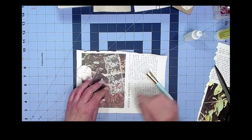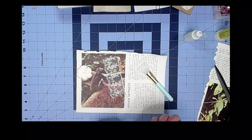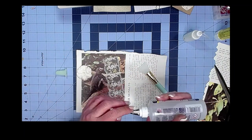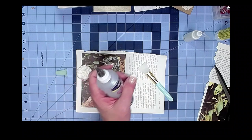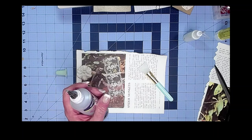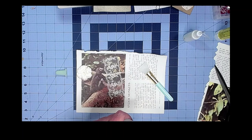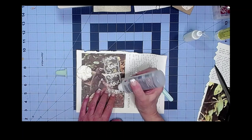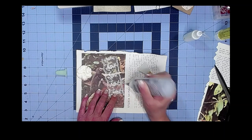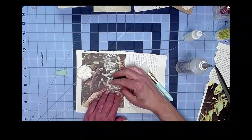Okay. And then we're going to turn it over, grab our Fabri-Tac, run some glue. Ooh, a little boogie on the end of my Fabri-Tac. Let me grab something out of the trash to wipe that off. Handy trash. Okay, so we're just going to run a little bead of glue, Fabri-Tac, right across there. I suppose you probably could use art glitter glue.